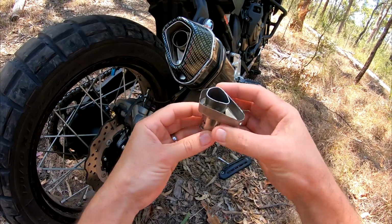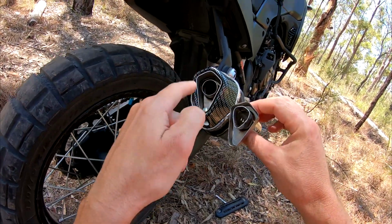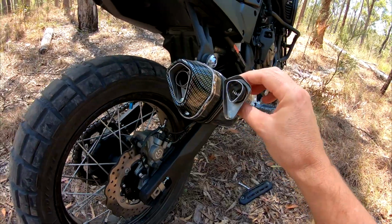This is the stock baffle as it comes. As you can see, I've rounded mine. I think it just looks a bit better than this shape, and it's easier to put a bung in there when you're washing the bike.